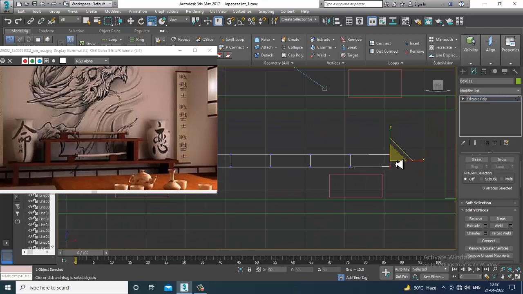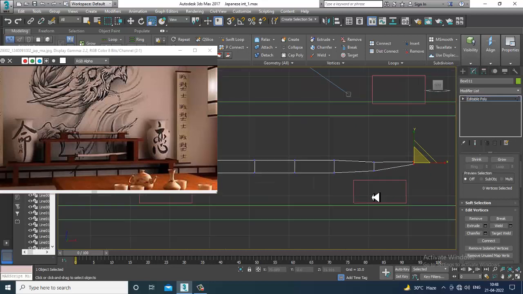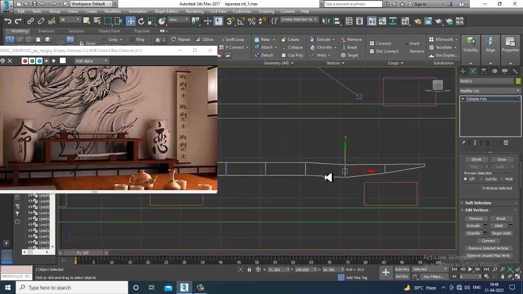Go into the vertices, slightly push it up, scale it, give it a bit of a roundish look.